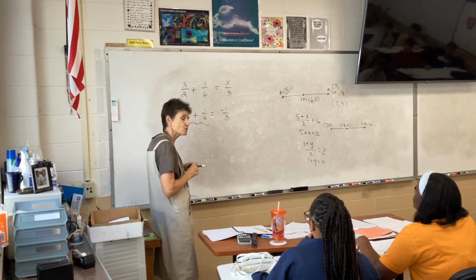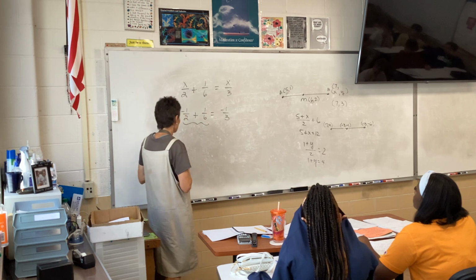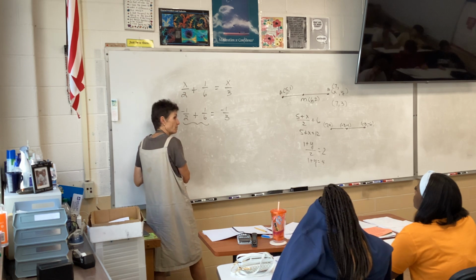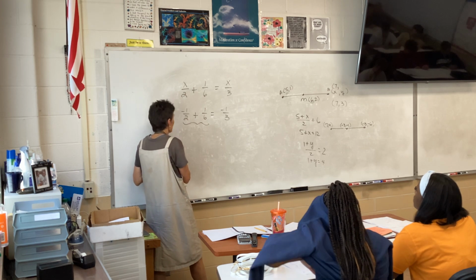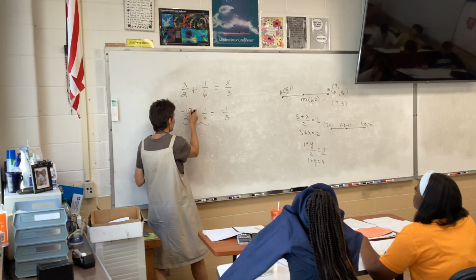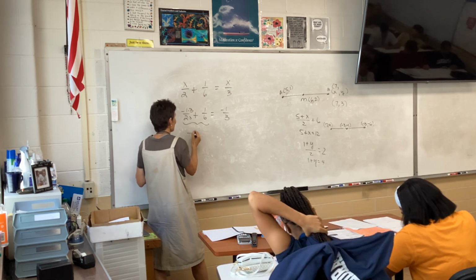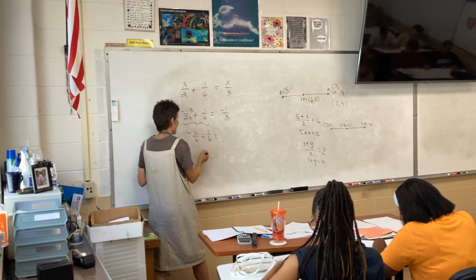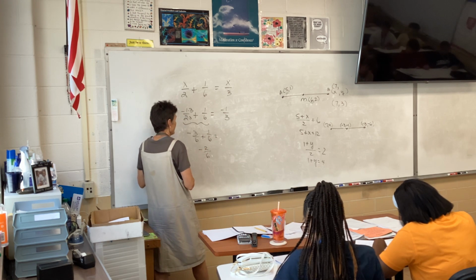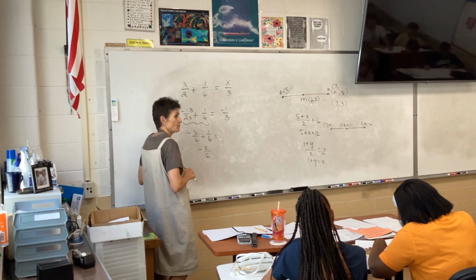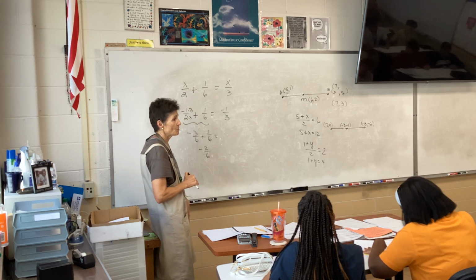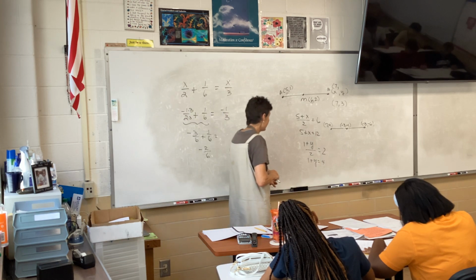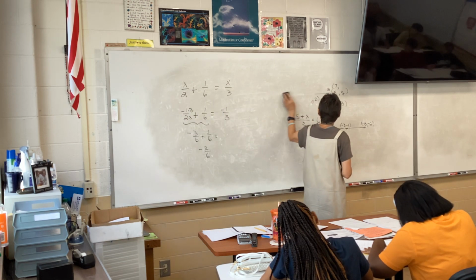Without a calculator. Charlie? You have to get a common denominator. Between 2 and 6, the denominator will be 6, so we'll times this one by 3. So we have -3/6 plus 1/6. That's -2/6. Is that the same as -1/3? Yes. So your answer is yes, it is a solution, because when I plugged it in, everything worked out great.